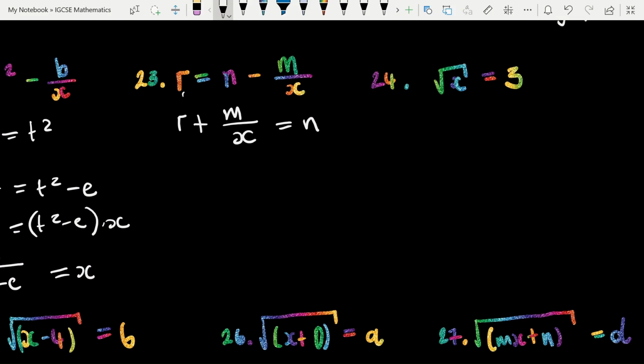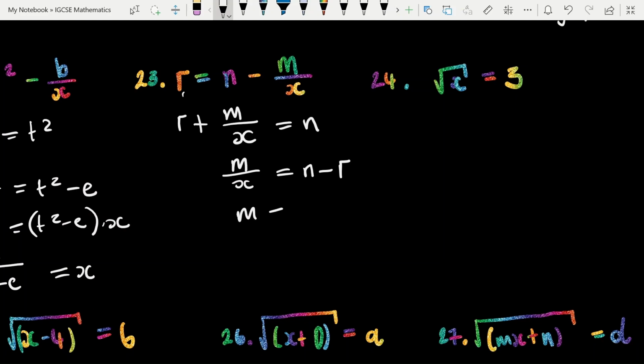All right. But for me to break the fraction, it must first be left alone. So I have to take this r to the other side. I remain with the fraction alone is equal to n minus r. Because r was adding, goes to the other side, it will do the opposite, and that is to subtract. Now what do I have? Now I break the fraction.